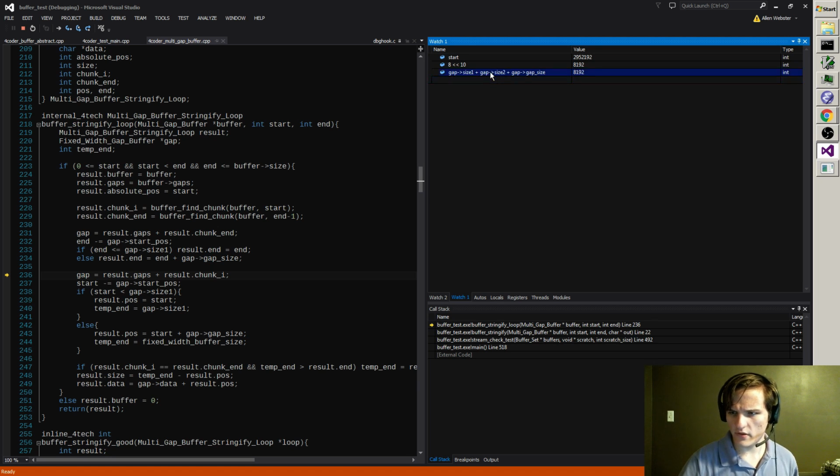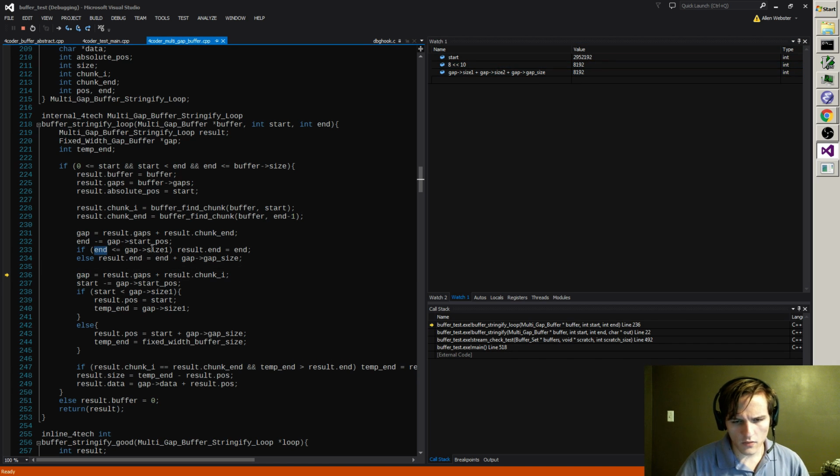Okay, so these three things are always supposed to add up to that, which they do. And the end was greater than size 1, which meant we added in the gap size. Now when we do this here, I'm doing a -1, and that might just be totally wrong. It might be has just never been triggered. Right, so, oh man.